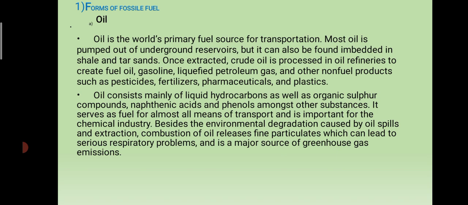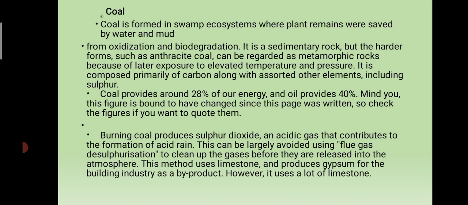Oil consists mainly of liquid hydrocarbons as well as organic sulfur compounds, naphthenic acid, phenols and other substances. It serves as a fuel for almost all modes of transport and is important for the chemical industries. Besides the environmental degradation caused by oil spills, extraction and combustion, oil releases fine particulates which can lead to serious respiratory problems, and is a major source of greenhouse gas emissions.